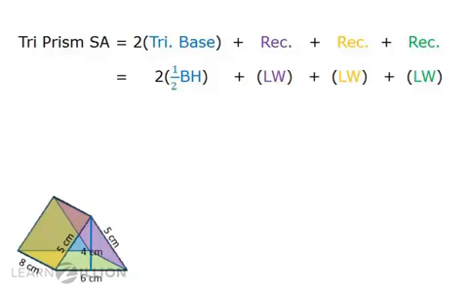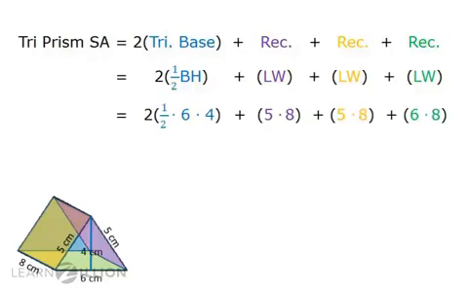My third step involves substituting in the actual numeric values. You'll notice that I decided my blue triangle has a base of 6 and a height of 4. The base and height are always perpendicular. When I'm referring to the base and height here, I'm not talking about the polygon which is the base of the prism, but the base of the triangle. Its height needs to be perpendicular. Don't get confused and use 5 as your height. Your height of your triangle in this example is 4.